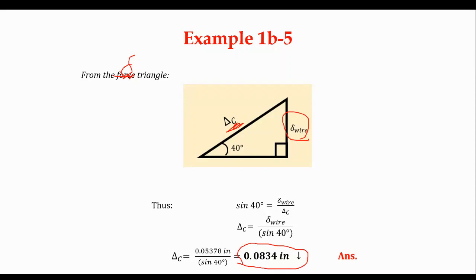So, we look for a way to relate the quantities to what is asked in the problem. Because actually, we cannot solve delta C directly, since it is not caused by force. So, what we do first is solve what can be solved, which is this. And then, we look for a way to relate it to the question. So, this is their relationship. So, substitute, then we can actually get what is asked in the problem.